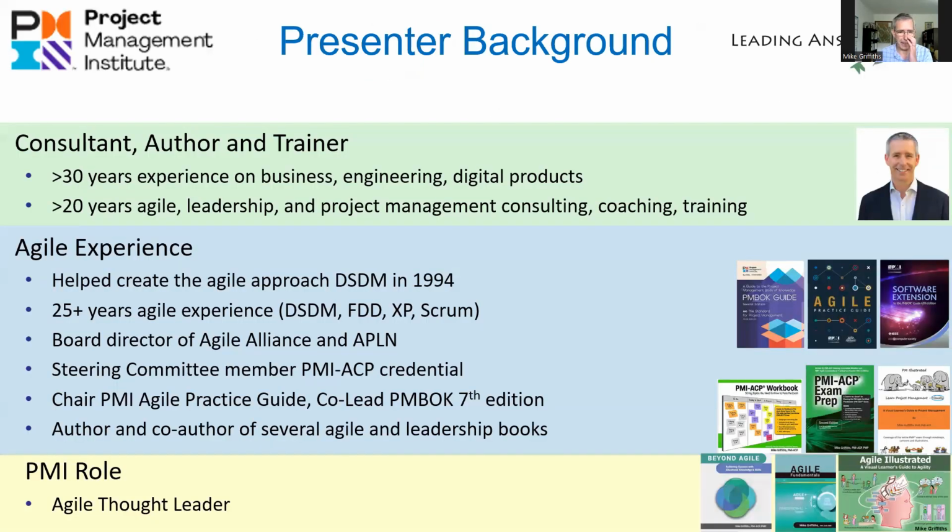My background is that I've been in the project space for a fairly long time now. I started off as a software developer and then got into leading teams and then project management. I was super lucky to be involved in the creation of DSDM when I was working in the UK, for a company called Data Sciences, who were one of the consortium members. And I've always been wrestling with the pros and cons of rigor and creative license. So how do we tailor, and how much tailoring should teams do?